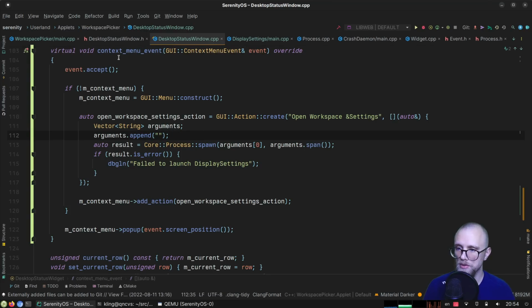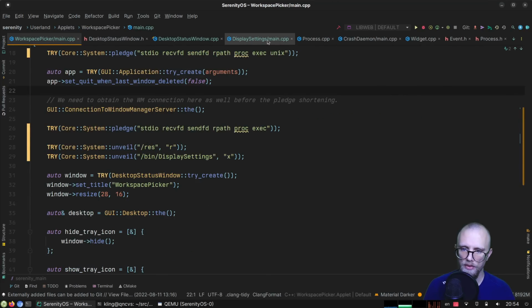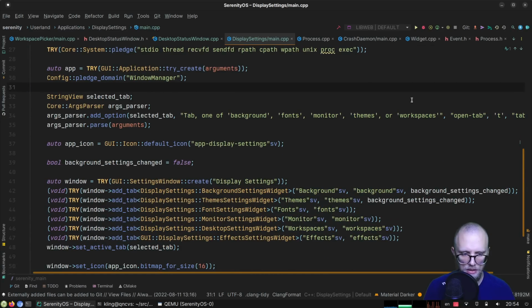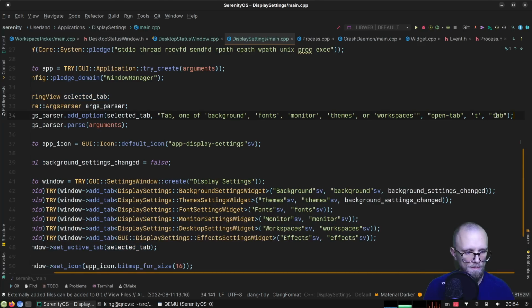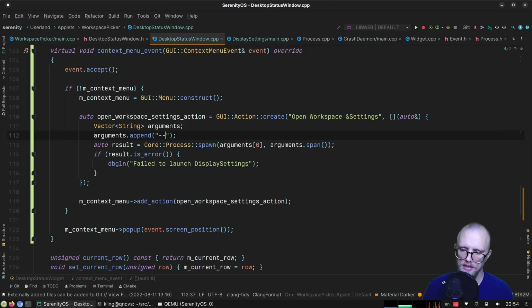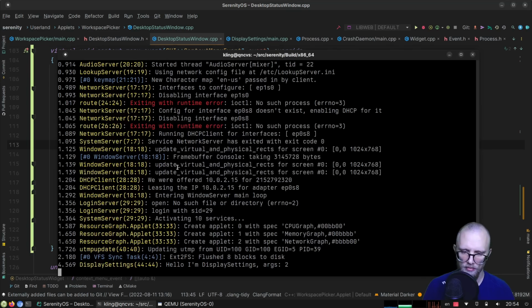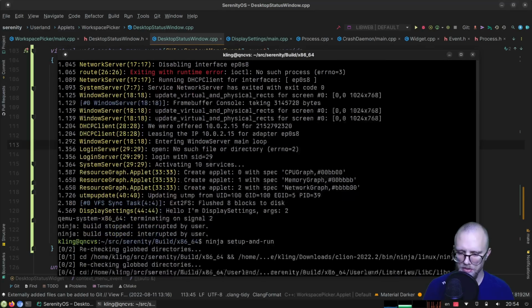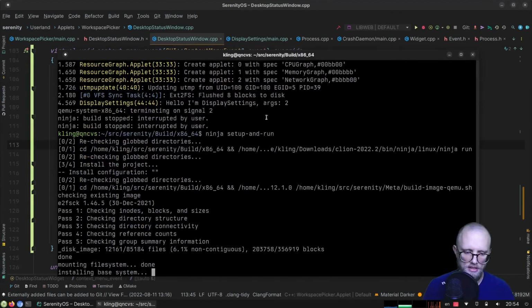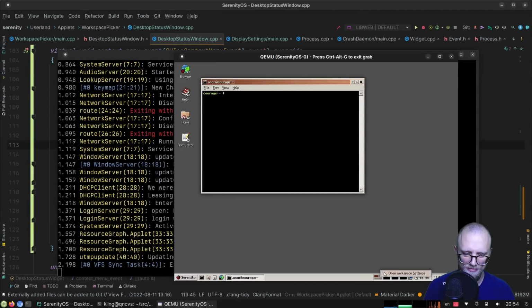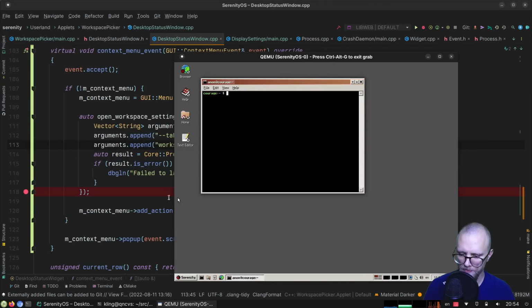Instead, what I really want to do is tell it which tab to switch to on startup. So that would be the workspaces tab, which I can do with --tab workspaces. So let's do that instead. Yeah, that's what I should have been doing. All right. Oops.